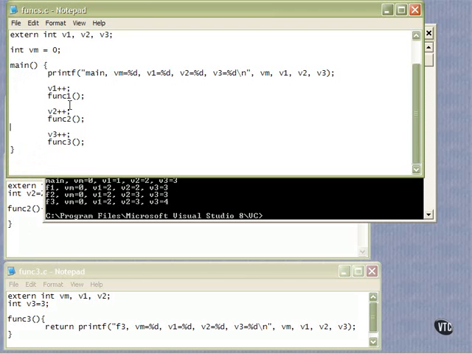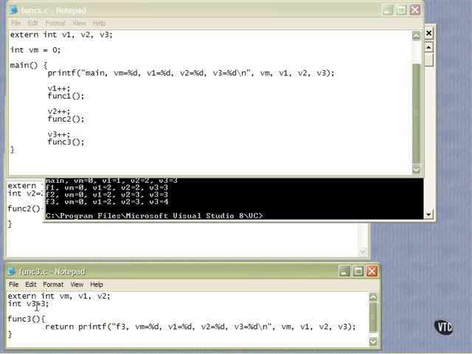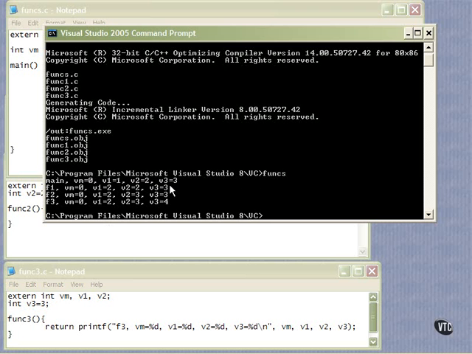So these functions have not been called yet, but the external variables that were created, like v3, already have their values, because their values were set in memory when these things were created and initialized. They were set up at compile time, not at runtime. So they already have values.